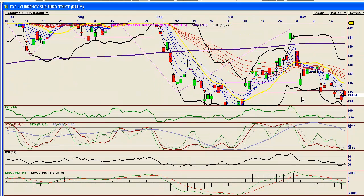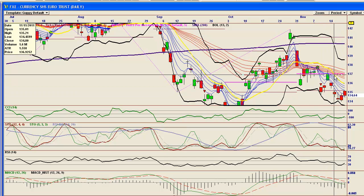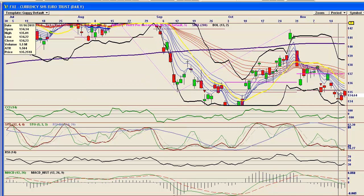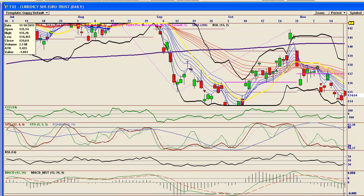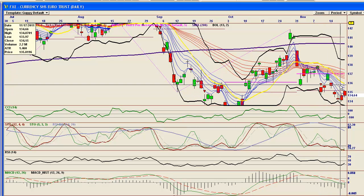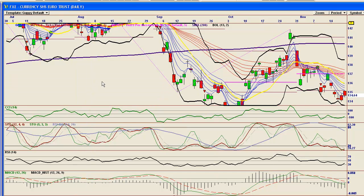All right, FXE. Very nice. Just like UUP, we have a slight uptick. Uptick target has not been met intraday. Still have the middle Bollinger Band line above the short-term moving averages. Still below the lower price consensus level. It did challenge it today and did not close above it. Uptick on the CCI, uptick on the fast stochastic, downtick on the slow stochastic, downtick on the 14-day RSI moving average, uptick on the RSI, slight downtick on the MACD, uptick on the MACD histogram. So, certainly looks like we could have a bubble corrective move. We are not going to know until later.